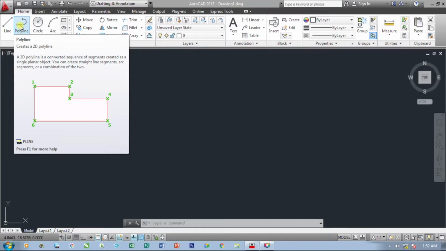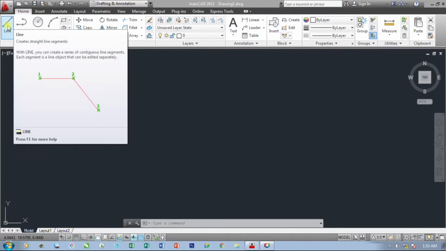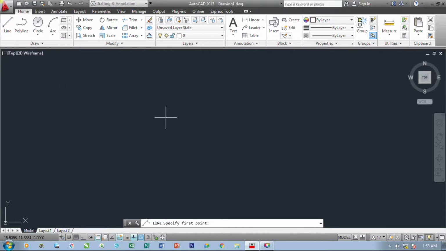First is the line. Let's click the line and create a random line. In order to create a line, you have to specify your first point, as you can see here in the command line.